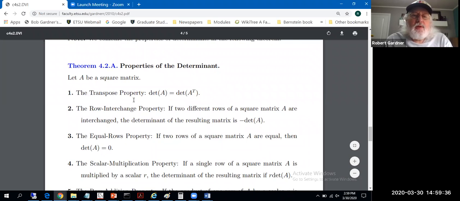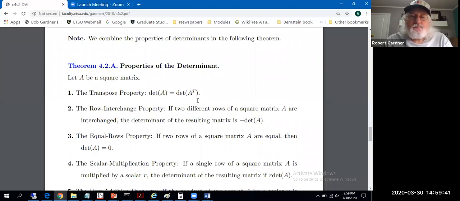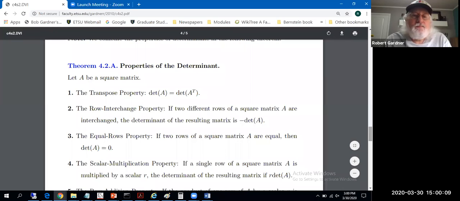Property 1. The determinant of A is the same as the determinant of A transpose. Possibly not terribly surprising, you interchange the rows and the columns when you go from A to A transpose, and we know we can expand determinants along either a row or a column by the theorem we saw previously, so that shouldn't come as a big shock to you. Knock yourself out. The proofs are in the supplemental notes, and they're based on induction. But let's just take all this as given.